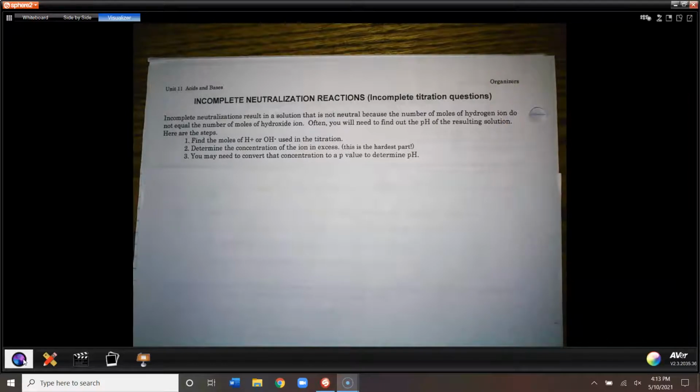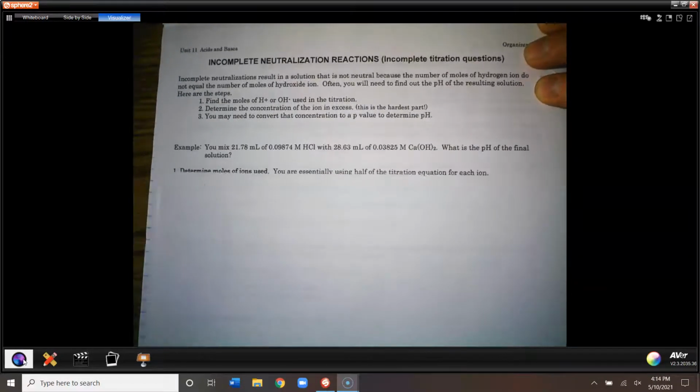So obviously, this is the organizer on page 1108. It's the back of the titration organizer that we've already spent some time on. So if you don't have it out yet, go ahead and pull it out because there's a sample problem that I want to work through with you and show you how it happens. And then there's one that I want you to practice, and I'll go over the answers with you once you get a chance to give it a shot on your own.